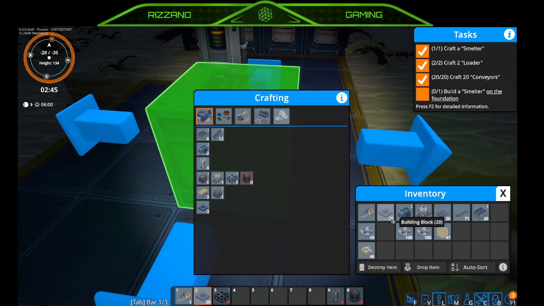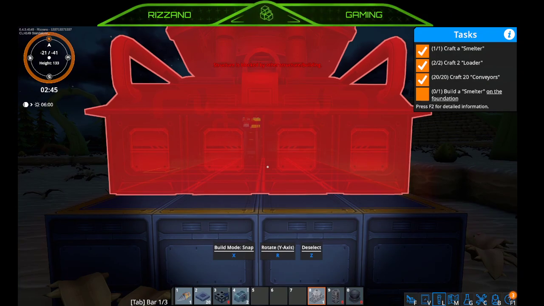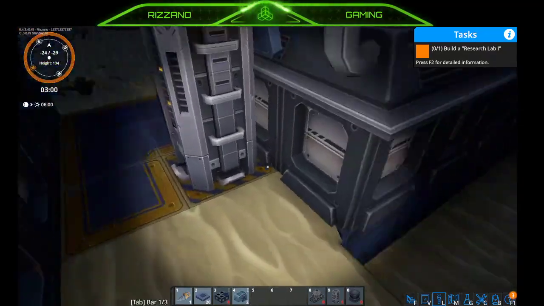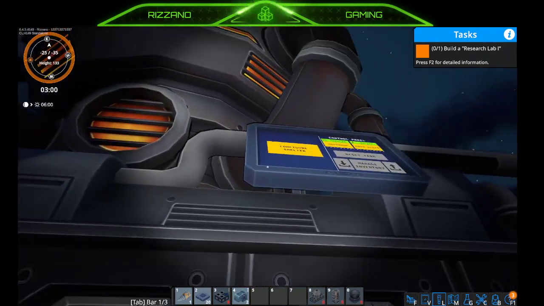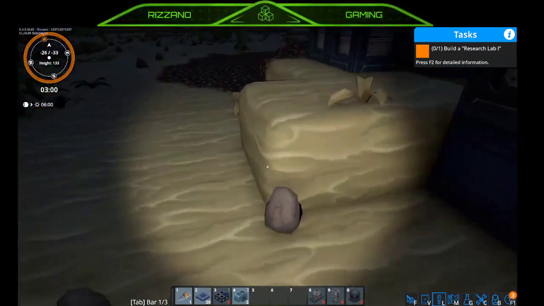Oops, I keep hitting tab. Alright, the smelter will go right. We're going to put the smelter down here, and we're going to put the loaders right here. So for the smelter, you have to make sure it's perfect. Since you see the blocks are all connected, this has power. So we're going to configure this to be the plates.